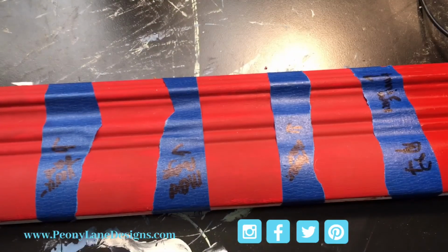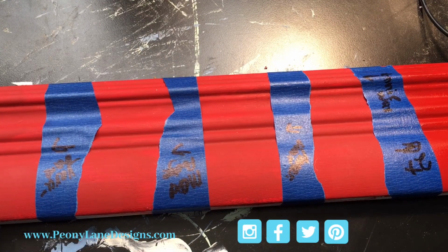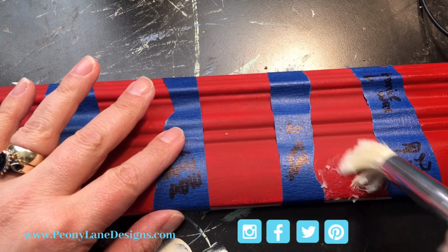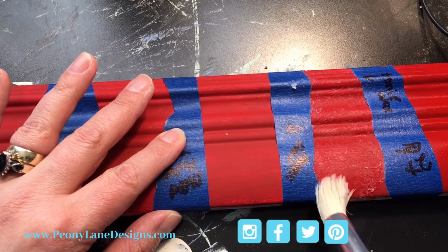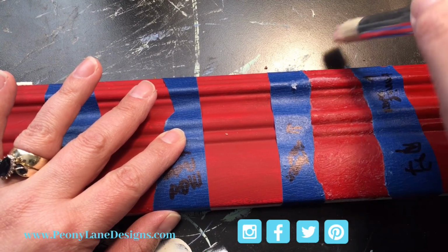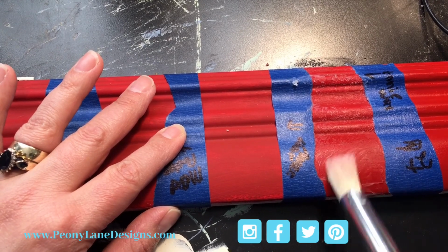The one thing I can say to Annie Sloan is please consider screw tops. So there we go. Got a bunch of goopy wax on here. And I don't have her brush, but I have a brush. And we were all told this is the only way to apply it. This is the only product that'll work. You have to re-wax this about every 2 weeks. Oh yeah, that's totally what I want to do. So there we go.